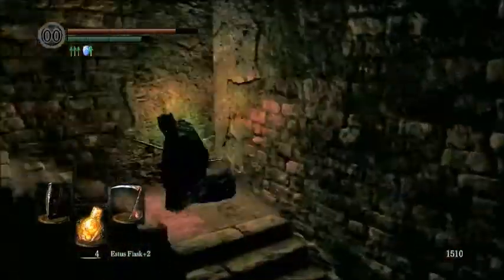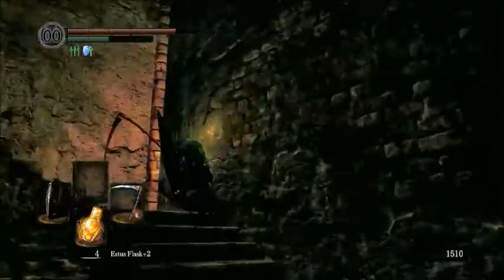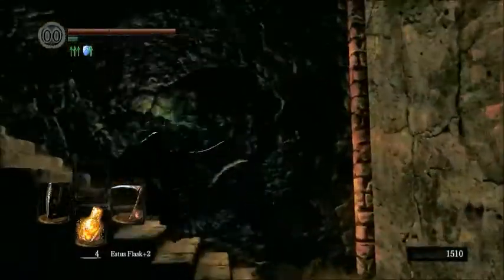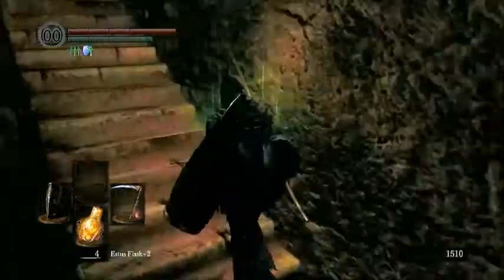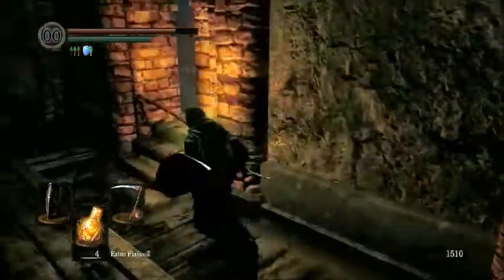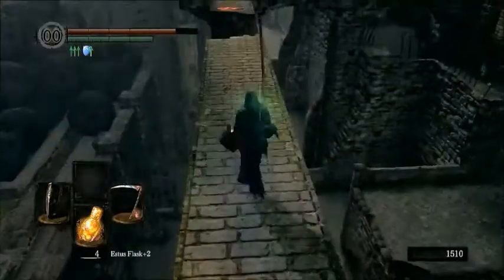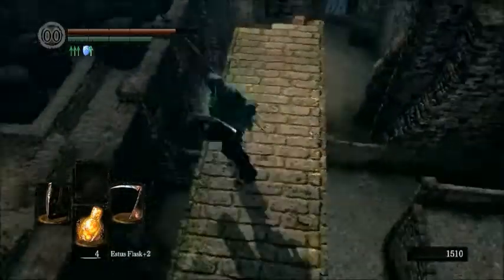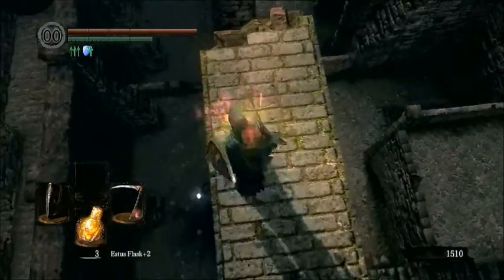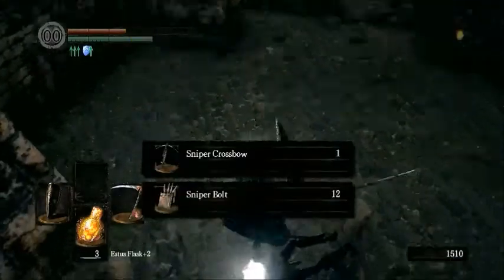Let's go back up the stairs. Yeah. Why do they have to be so long? Oh well. Up and up and up. Here we go. Alright. Now let's head back to the shortcut. Actually, first, I have an item to show you guys. You might think I'm really stupid doing this, but you don't actually take much damage. So there. Especially if you do a roll at the end.